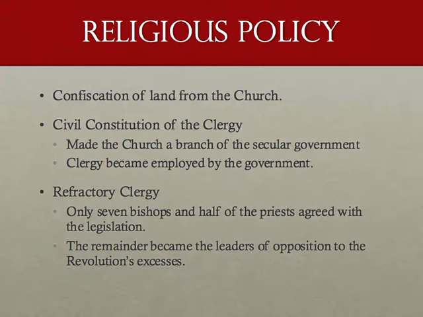They develop a law called the Civil Constitution of the Clergy, in which the church becomes a branch of the secular government. Clergy are now employees of the government. They are paid by the government, and they are actually asked to swear an oath of allegiance to the French state. This means that the ties to Rome, the ties to the Pope as the leadership of the Catholic Church in France, are being loosened, and there are many clergymen who disagree with this.